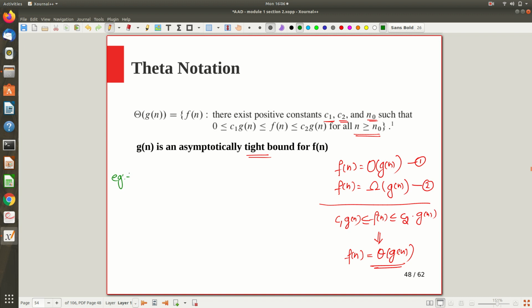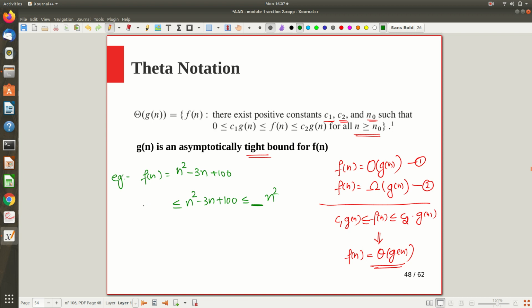Let me give you one example here. For f of n, any example you can take; this is something I worked out, that is why I am taking this. So this is my f of n. We know it is upper bounded by n square and lower bounded by n square, because that is a tight bound. But formally, using this definition, what you have to show is that f of n is less than or equal to some constant c1 into n square. Tell me what the constant is. And similarly here, some other constant into n square is less than or equal to this f of n.